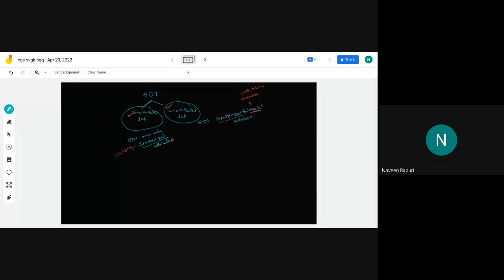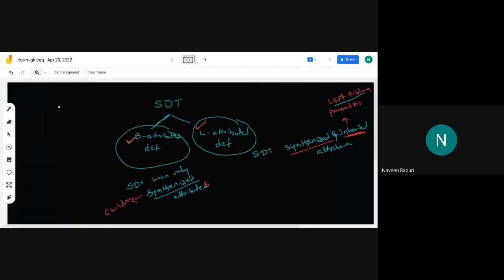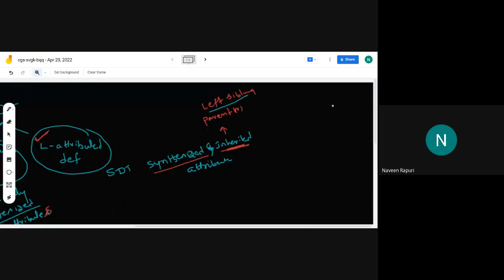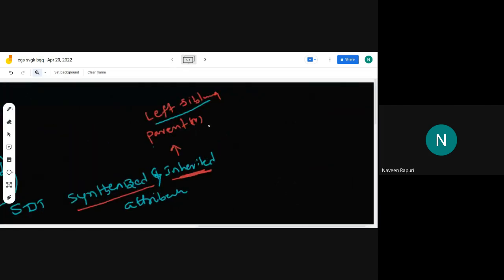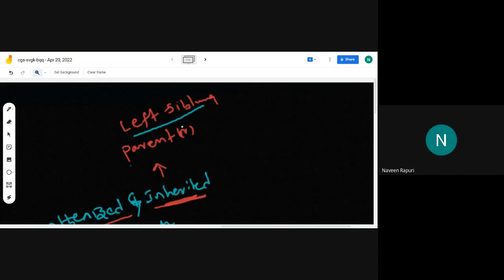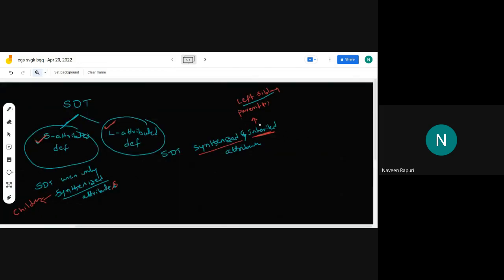I already informed you: if it takes the properties, or if it is computed from the left sibling or parent, we can call that one an inherited attribute.